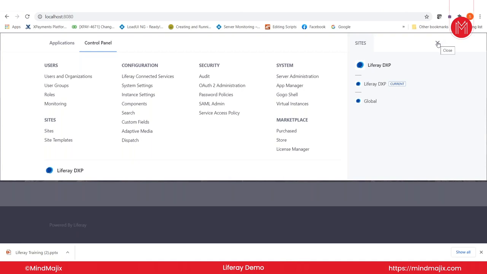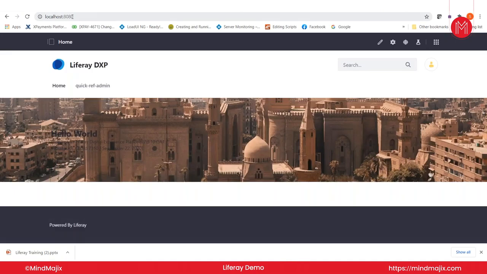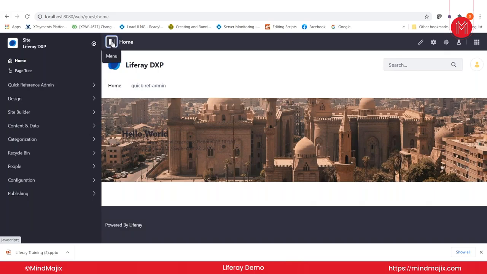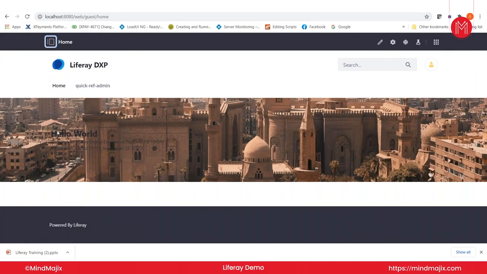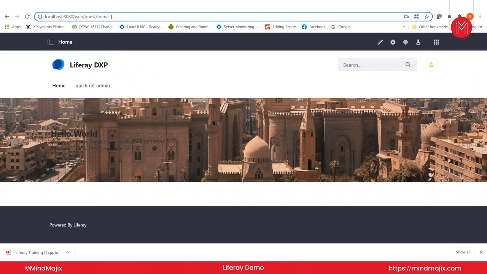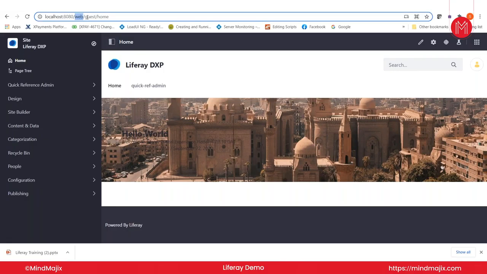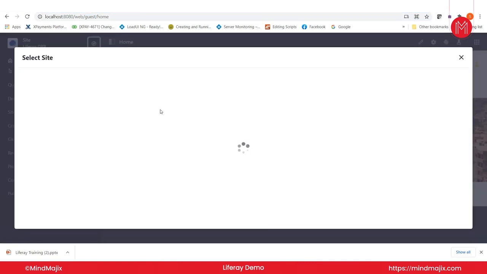But if you want to have your own custom one, I'll show you how to do it. So for example, right now if I click on any page, home, I am now in the home page, and this is the default portlet, you can see hello world. And if you look at the URL in the top right, it will look like this. We can change the web to a different name also. For example, right now I am in the guest site, I haven't selected any custom site. I have created a site, I will show you how it will look.